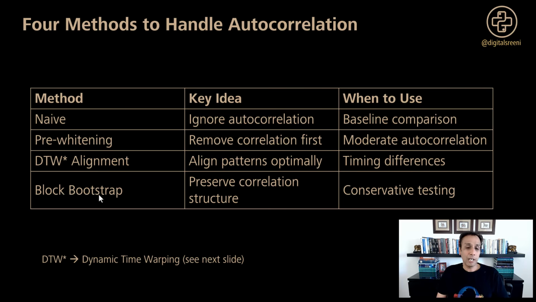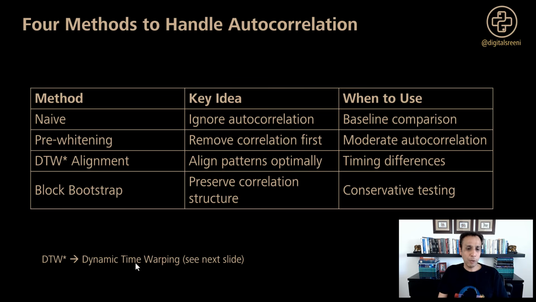And block bootstrap is the third approach that we'll look at. And here, as the name suggests, first of all, bootstrap means randomly sampling from your data, and then reconstructing your data. Block bootstrap basically means that instead of taking individual data points from your time series data, you take random blocks at a time. Obviously, because you want to preserve that time correlation in your data. So instead of sampling random data points, you sample random blocks. You'll see that in a minute again.